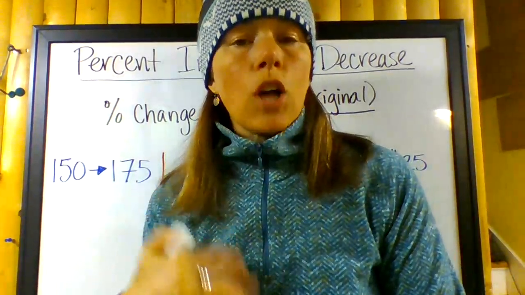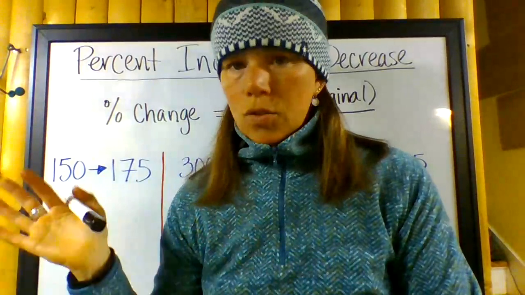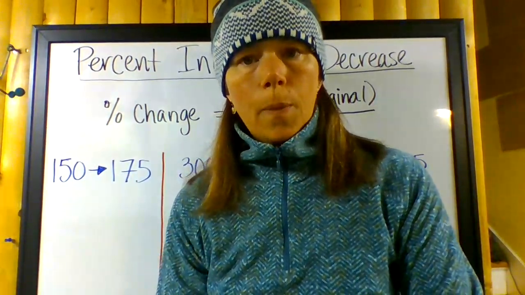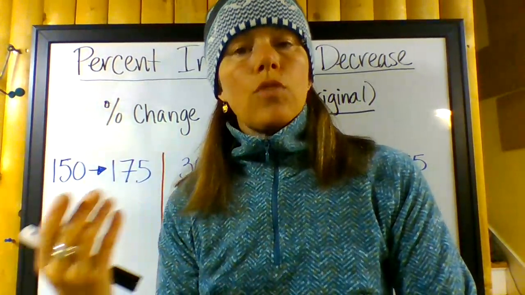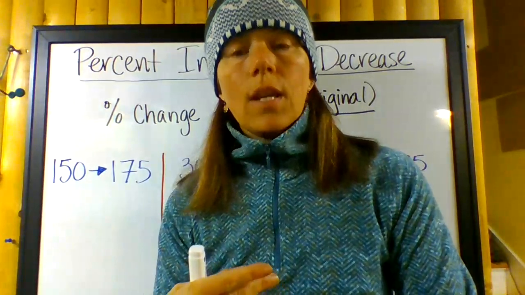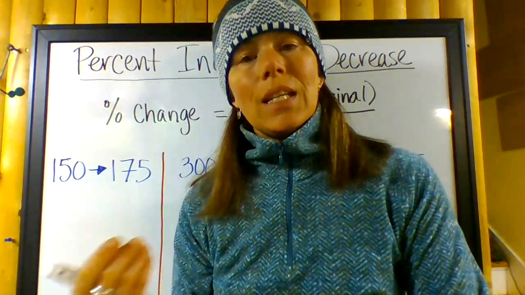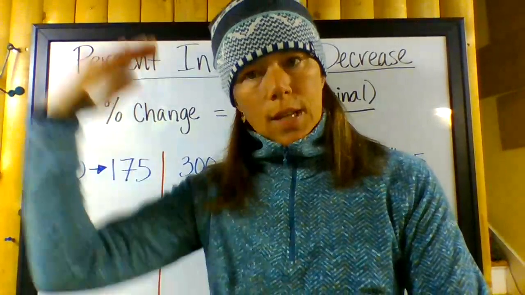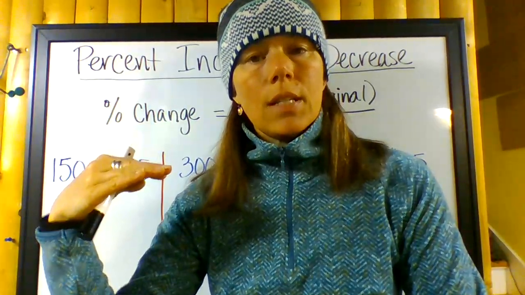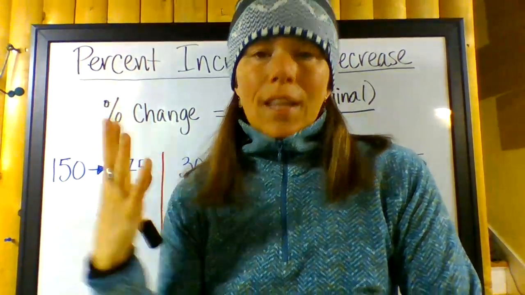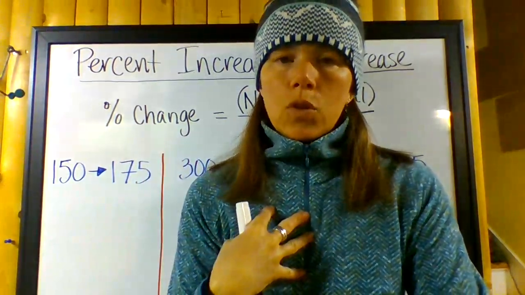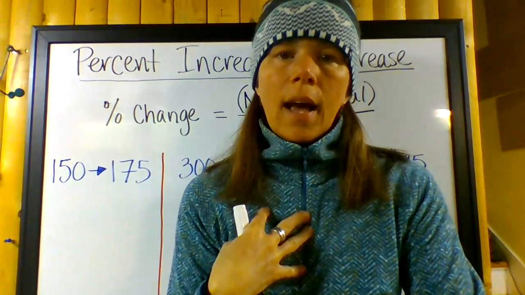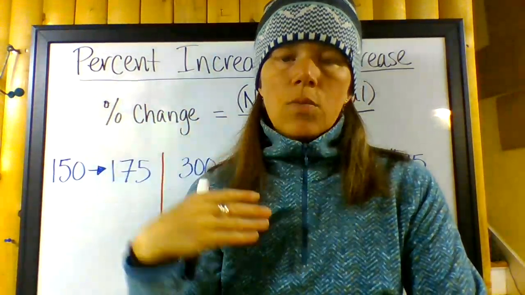If I started at 100 students and 10 students left, right? We had a big group of 100 students and 10 students had to go home. Then now we have 90 students. So we started at 100. We dropped down 10 students, and so that was a 10% decrease, a 10% drop. That's so easy to think about because I chose the number 100. So I used two simple examples to take a look at how increase and decrease works.